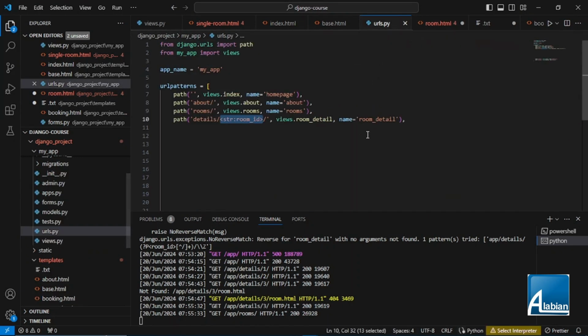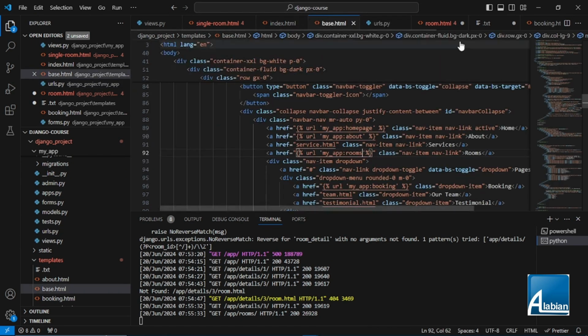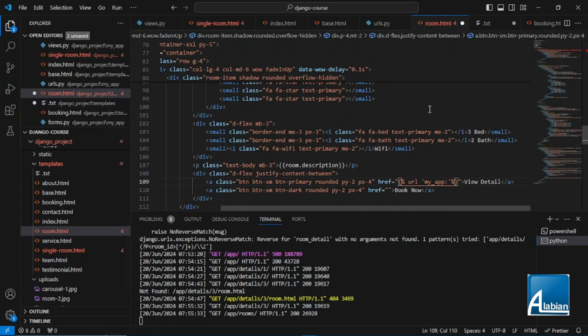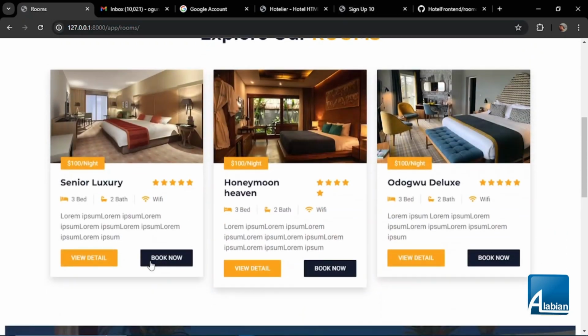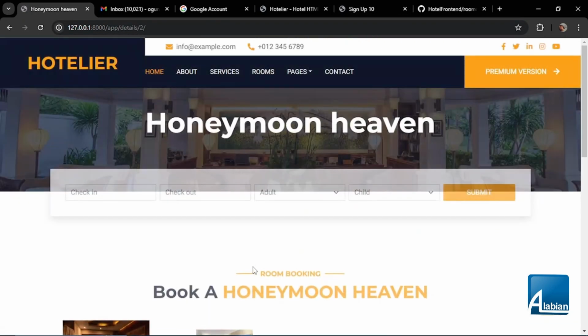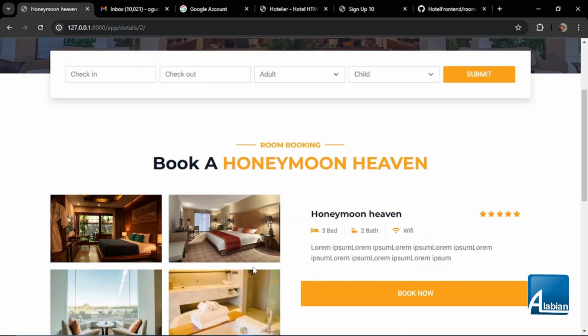So I can go to my URL to be sure. I'll copy the name, Ctrl C, go back to my room, and I'll pass it there. And also the ID. So I'll say room dot ID, and I'll save that. Come back here, refresh the page. Now when I click on each of these, it takes me to that page.